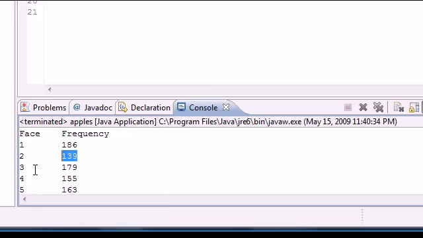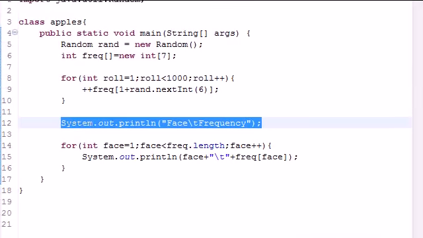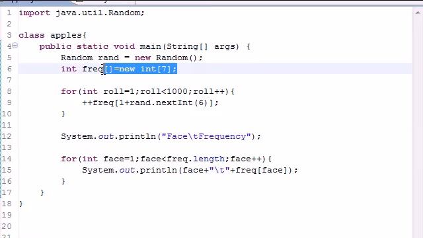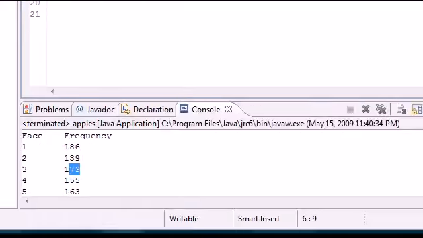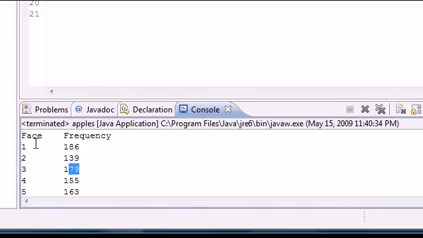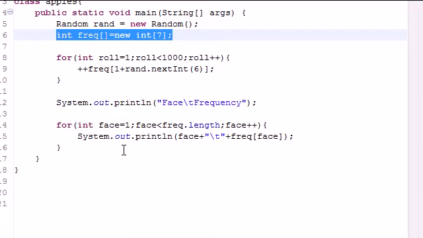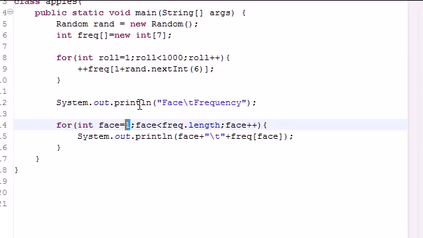Index number, value, index number, value. And again, if you're wondering, alright, I know right here we created an array with 7 and this equals 6. Well, actually your array index starts at 0, but we just wanted output on the table 1 because we don't need 0 for anything.